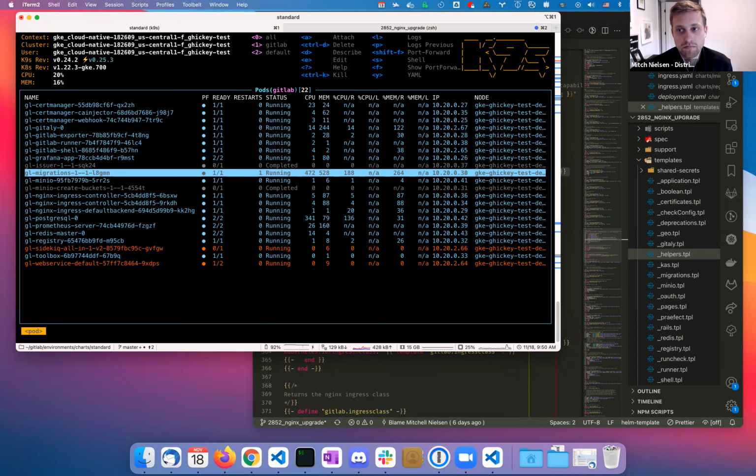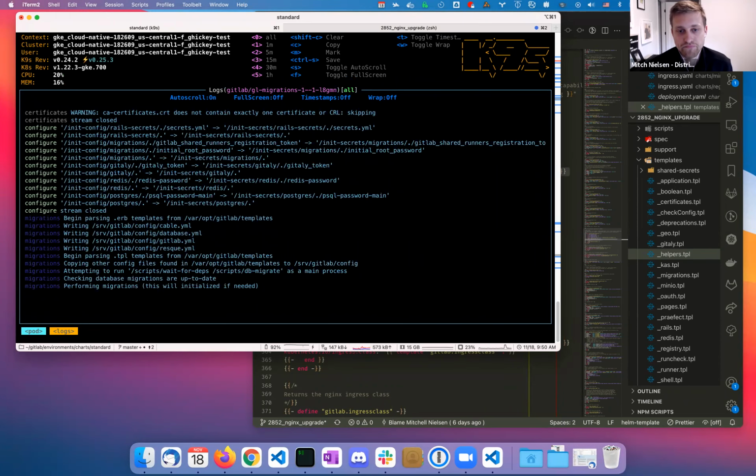Hmm. I find it really weird that the annotation didn't work with the ingress class name, because all the API docs say that the annotation still gets priority. It took some digging, and I finally found some GitHub issues that specifically called out that in versions 1.20 and 1.21, the ingress class name annotation and the ingress class name attribute, or resource, whatever you want to call it, could not coexist.